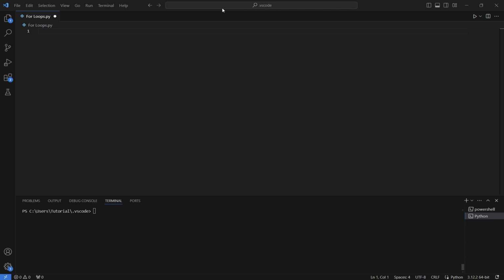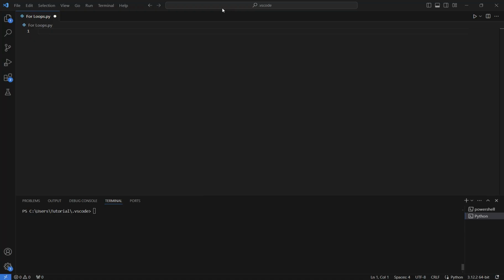Today, we are going to learn how to use for loops in Python. For loops are used for iterating over a sequence in a string, list, tuple, dictionary, or set. Using for loops, we can execute a set of statements, once for each item. This means that a for loop will iterate through each item within a group one at a time.